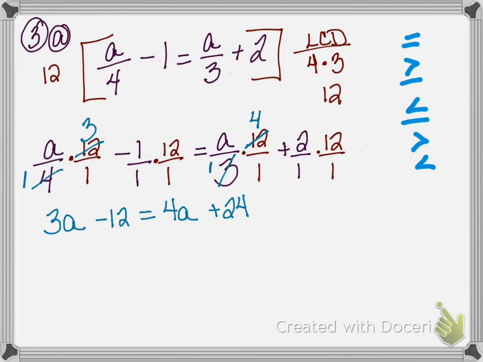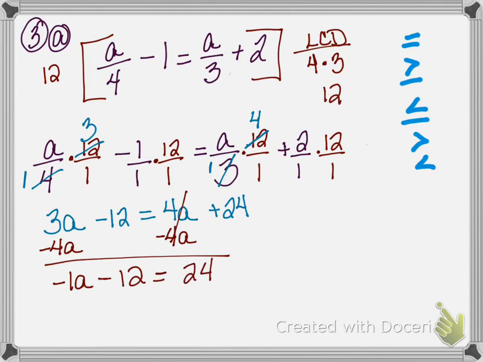Just got to solve for a. Okay, so first thing I'm going to do, because we're about to do inequalities, I want to go ahead and practice getting my variables on the left-hand side. I know that makes you a little nervous, but when I do that, it's better for when I have to write things in interval notation. So I am going to practice moving my variable to the left. So I have 3a minus 4a, which gives me negative 1a. Now I want to remind you that if you decided to subtract 3a from both sides, you're going to get the same answer. So it's completely fine to do that.